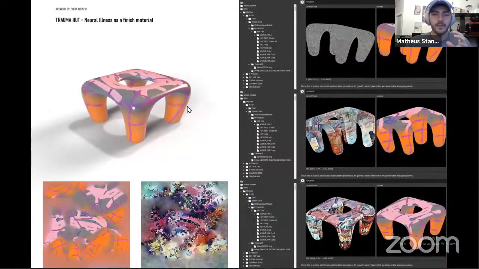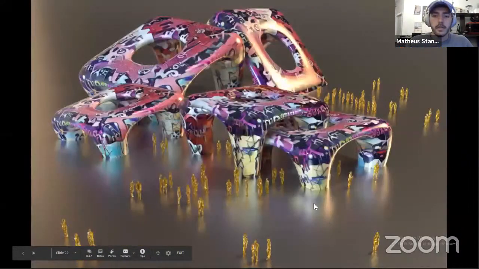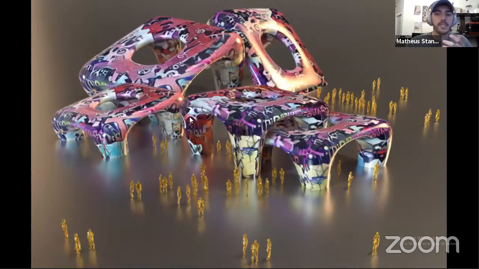Then to use this material somehow, I started looking at ways that I can take the geometry, and I took the hut again, and with a very sketched texture onto the geometry, tried to hallucinate this idea of the trauma wood into a 3D geometry as well. In the end, it mimicked the existing texture onto the geometry, creating a representation of this feeling that AI hallucinated into the posters, as a spatial quality in a way.